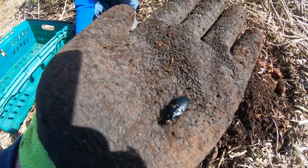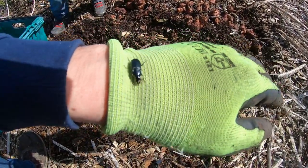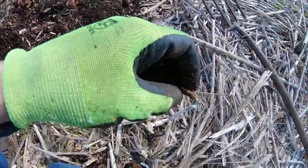I'm just going to dig up a few more tubers. We love the beetles in our garden because they actually eat the slug eggs. So I found out recently. We'll put you over here.